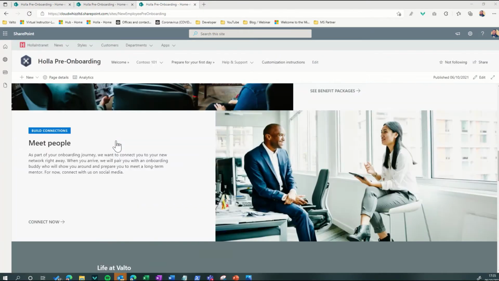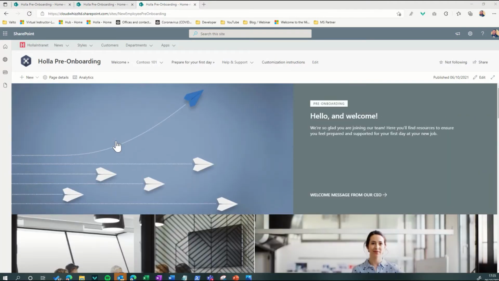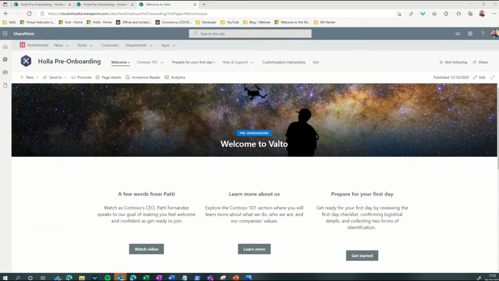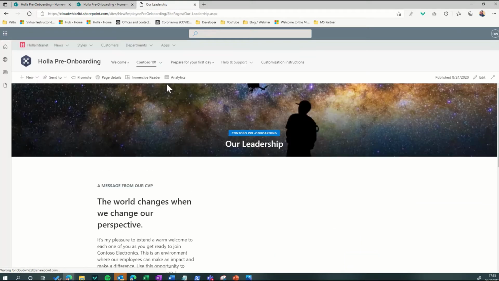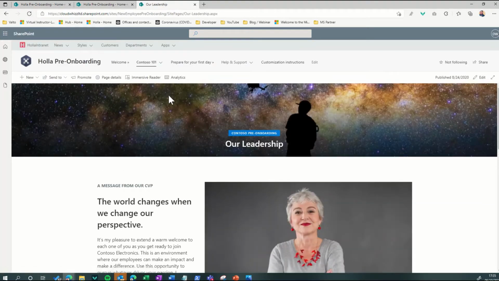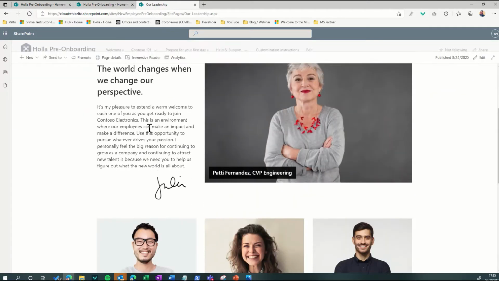There's also pages that you'll typically include for things like onboarding, preparing for your first day, and general help and support, FAQs, and useful information that you might want to provide. This can be in the form of what we do, our leadership team, our values, and then you can have pages, documents, and content which then spin off from this particular page.